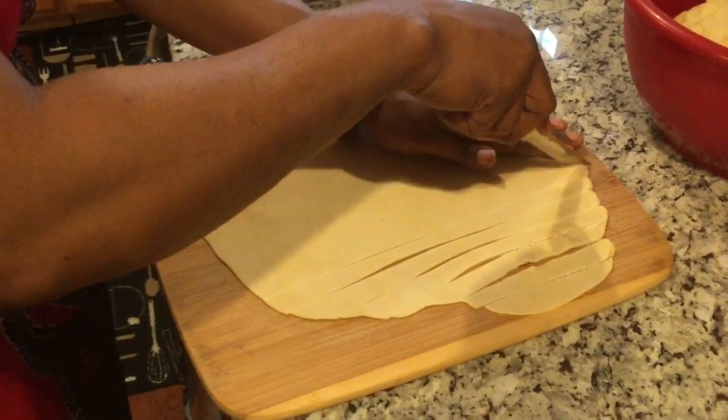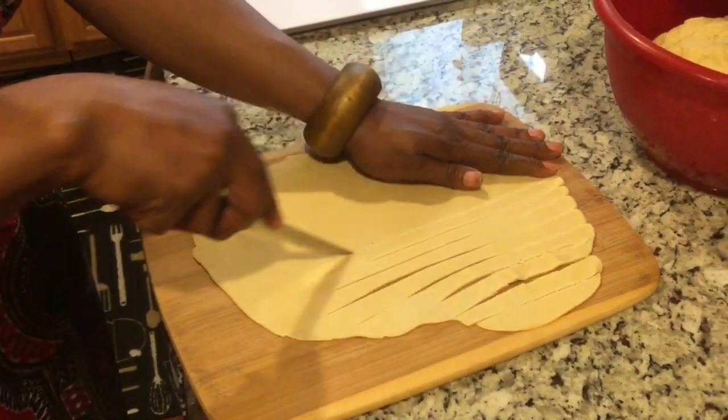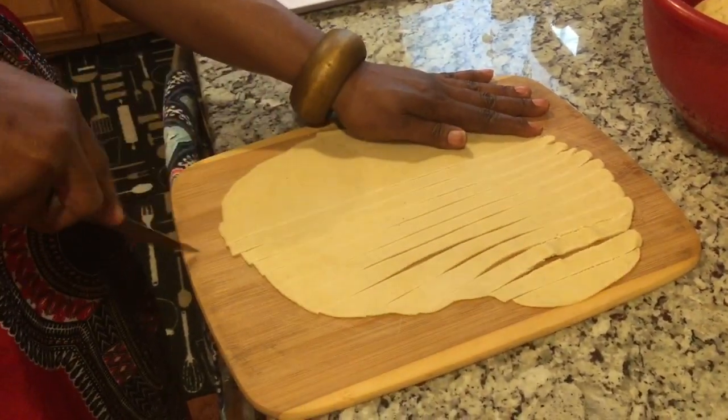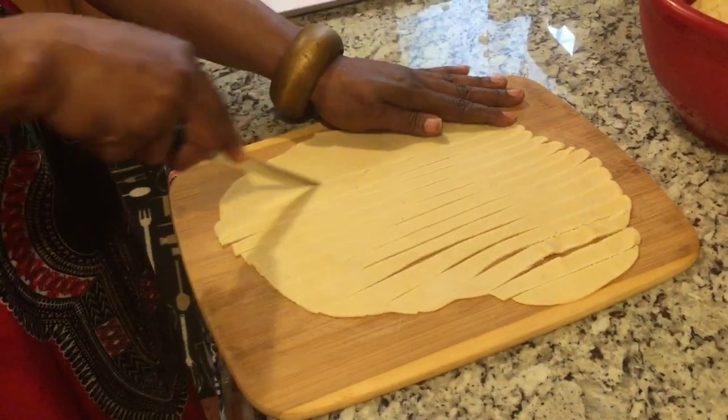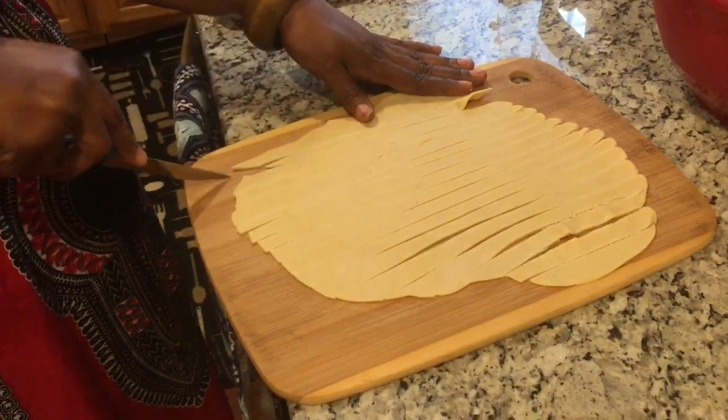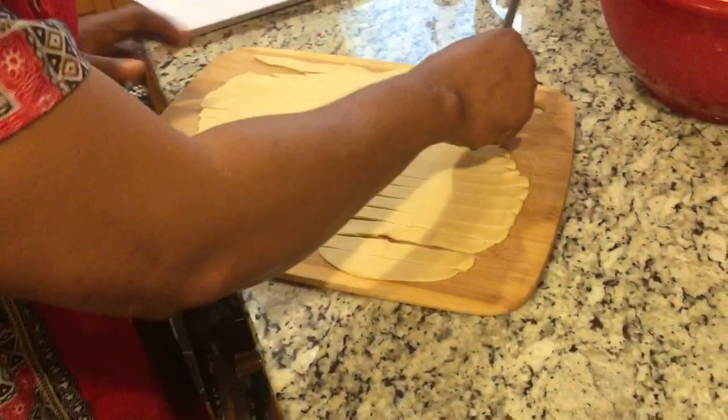So you just cut, and you cut it to any shape you like. It doesn't matter. Some can be big, some can be little. Depends on your choice. There's no designated size for chin chin. Just make it to any lovely shape you want, and then you start frying.